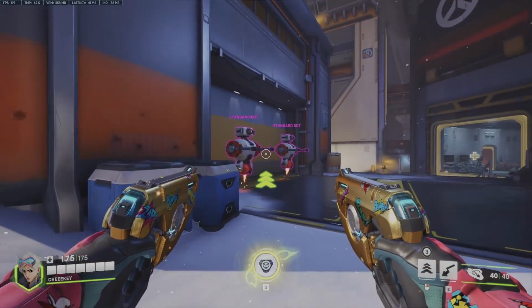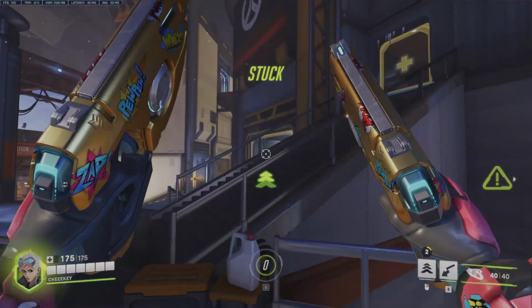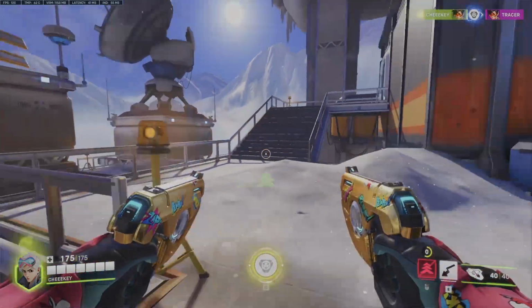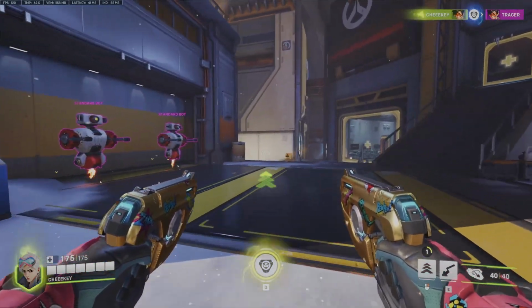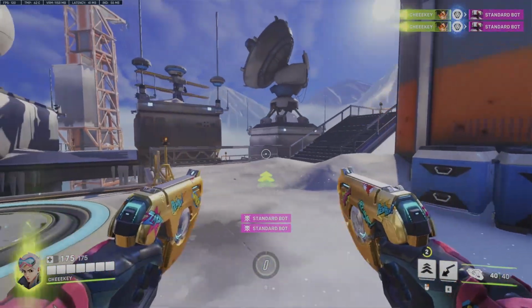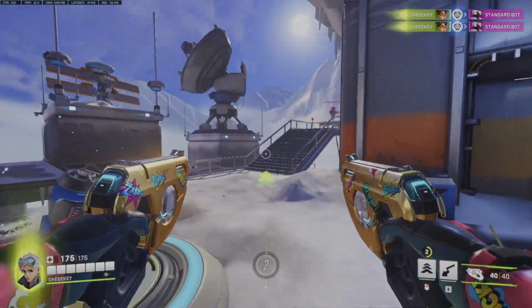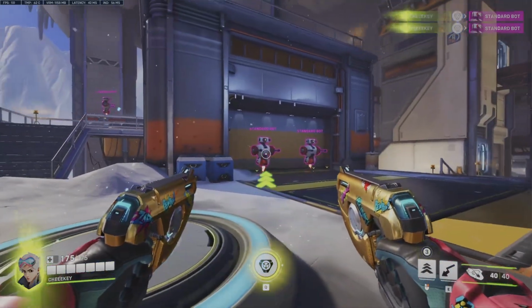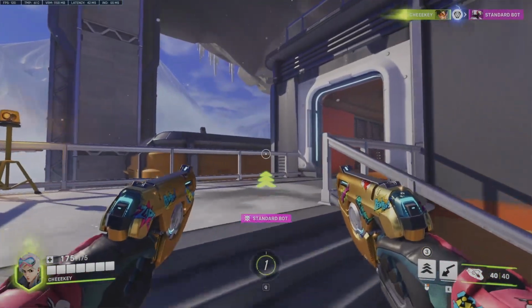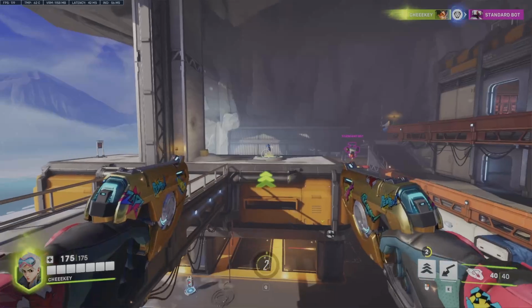But again, learn to press Pulse Bomb and blink at the same time when you're aiming at somebody. You press them simultaneously, because it has a little delay. If you notice, there's a little delay to when Tracer throws the bomb. So what you do, if you push it as you're blinking, that animation of throwing it has already started, and then when you get to the target, you've already thrown the Pulse Bomb, and it's going to be sticking to the enemy. So that's Pulse Bomb.